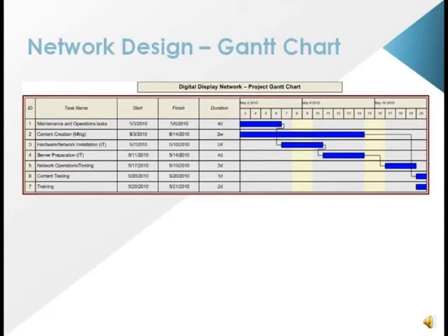Work by the Maintenance Department must be completed before the IT Department can install the displays and the channel players. The server must be provisioned before the Marketing Department can begin storing data on the server. The Marketing Department must complete at least some content to test the display network. Content testing and training on the system cannot be done until all other tasks are successfully completed.